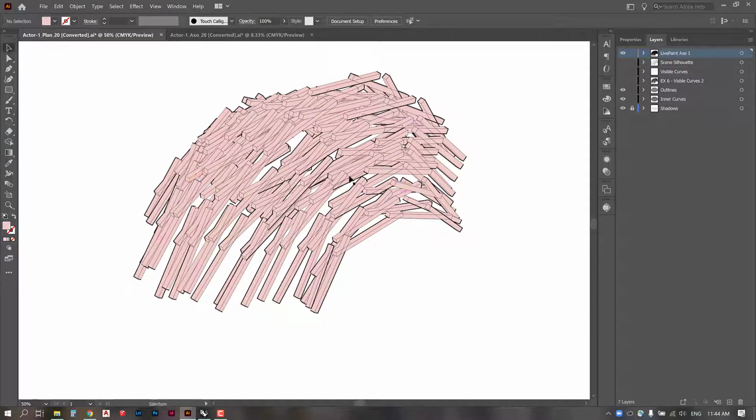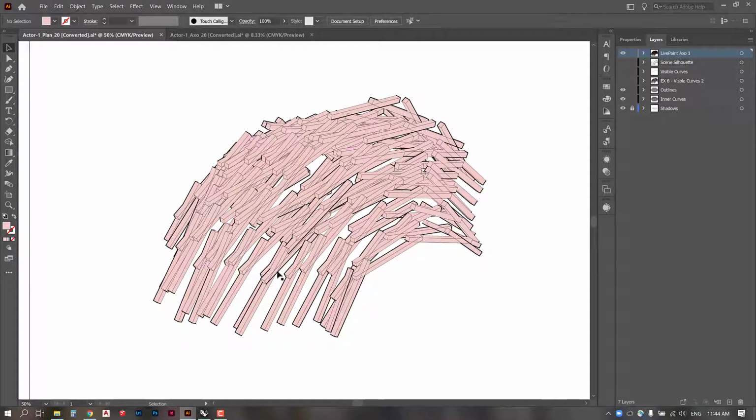All right, guys, there's probably some stuff I've missed here, but I think that is a pretty good interpretation of the overall outline. So what can we do with this LivePaint stuff?